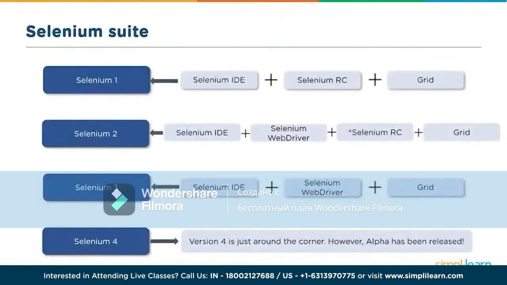Alright, so now we talked about the components of Selenium. Let's look at the different versions it evolved into. When I talked about RC, I mentioned that this was the Selenium 1 version. Now let's understand how this evolved over the years and what it offers today. When Jason Huggins introduced Selenium, the tool was called the JavaScript Test Runner.